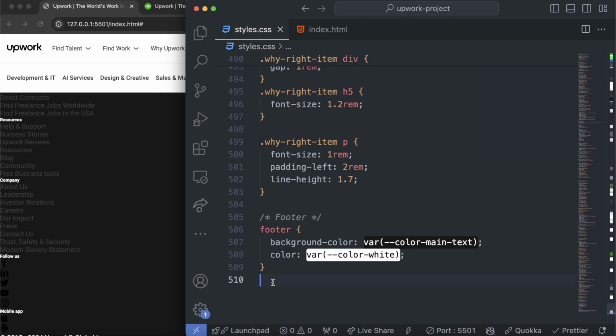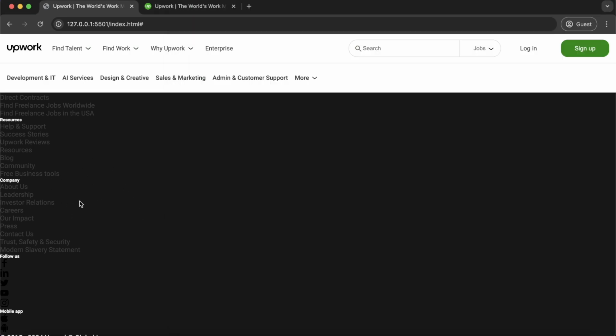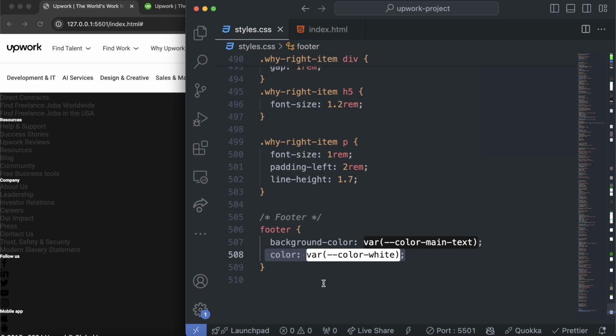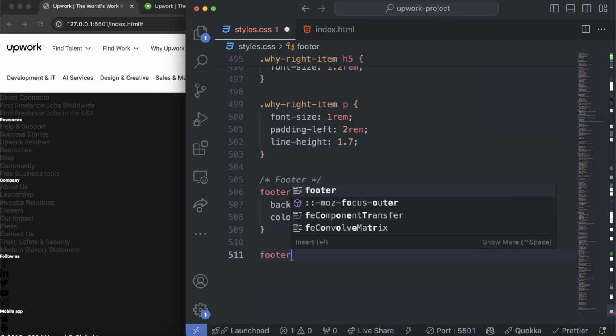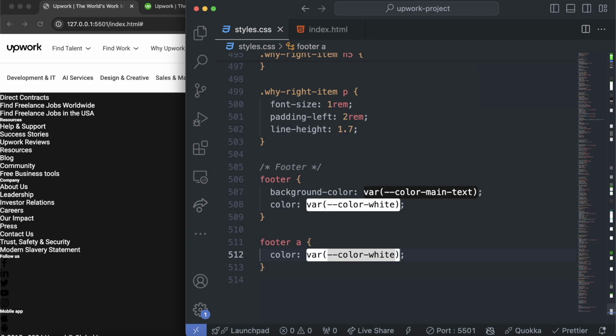Good. By default, anchor elements have a different behavior actually from every other element. Now, if you look at what we did here, we actually set the color of every text in this footer to white. But for the anchor element, you see that this style is not actually applied. So we have to specifically select the anchor tag itself. So let's do that. We say footer, select the anchor element there, and let's change the color to white. Okay, and now you see everything worked.